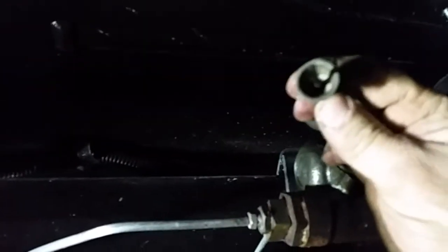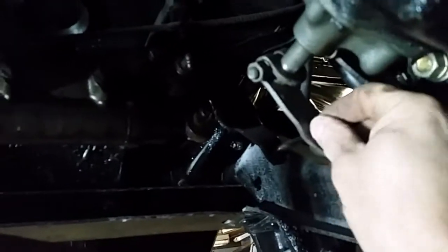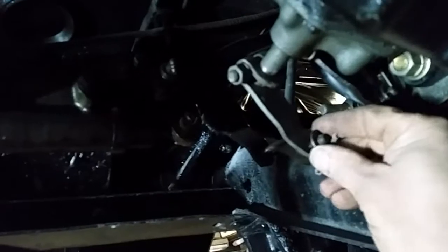Not much to this old drivetrain. I gotta pull the drive shaft off there first, but I've already pulled the mechanical speedo out. As for mine, I've just got cotter pins in here holding the shift linkage together. It's worked out pretty good, haven't had any issues.